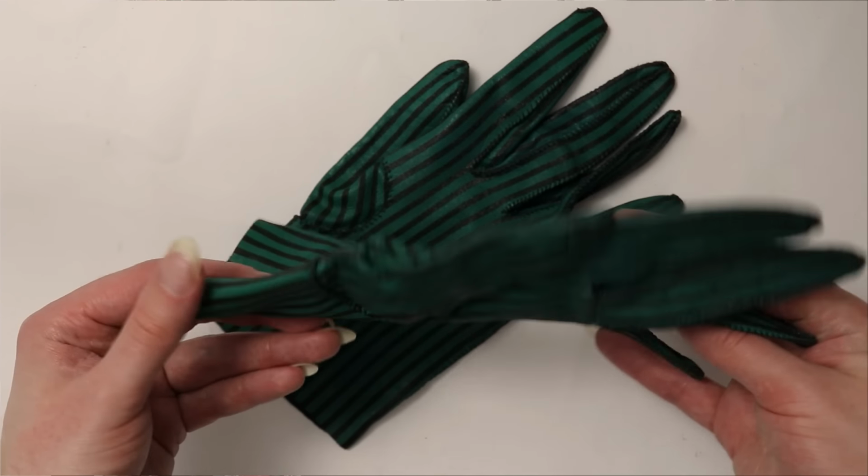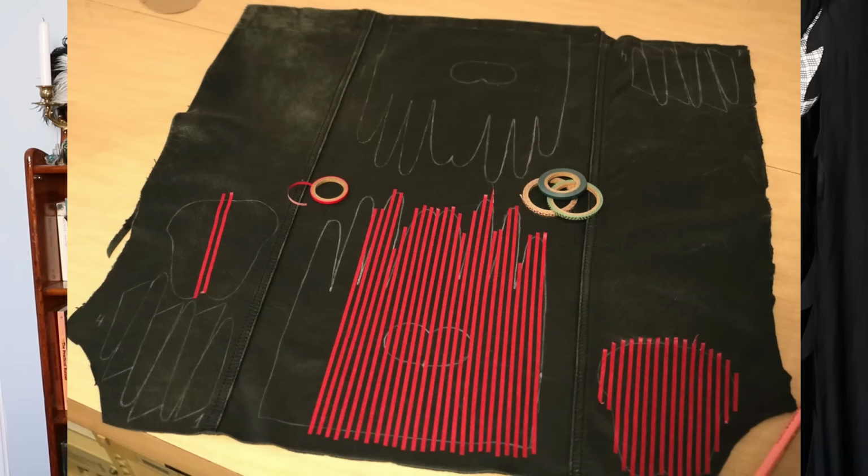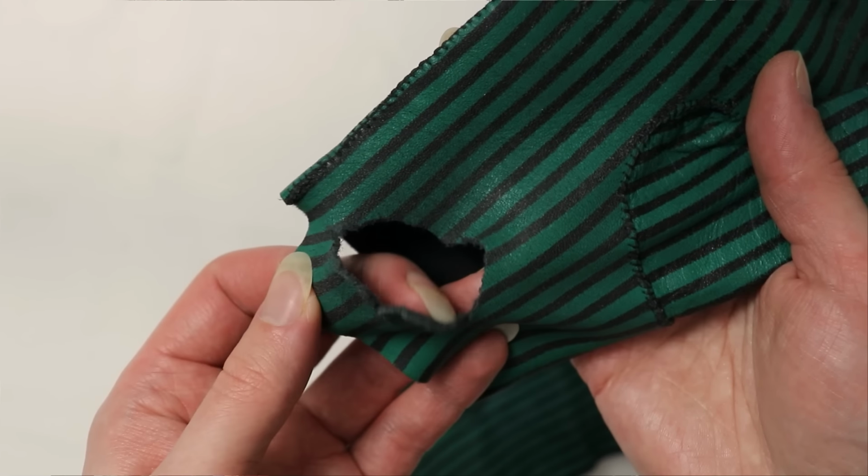Instead of getting new leather, I used pieces from an old leather jacket, which was decently thin and soft, but it turned out to be really weak. I tore one of the cuffs very badly while putting them on, not long after I made them. But what's worse is the fact that I didn't have any leather paint, and I didn't think to buy any leather paint, so I very foolishly used green fabric printing ink on them.